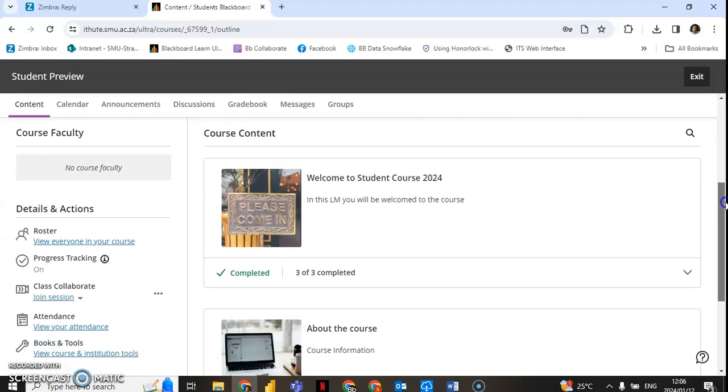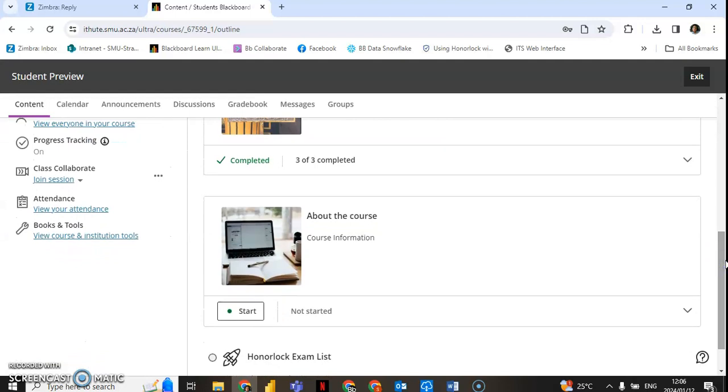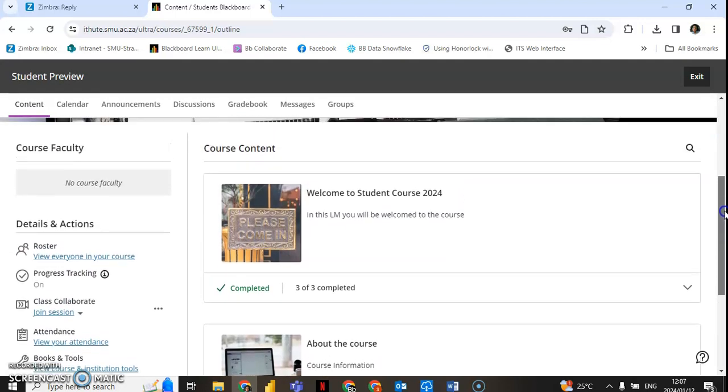So your learning modules will have that start button for the students to start accessing your document within the learning module, one content after another, and the progress is tracked by the system whenever the student has accessed the content. So on your side, it will show you that this particular student has interacted with your content.